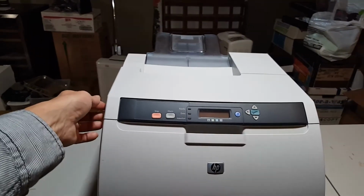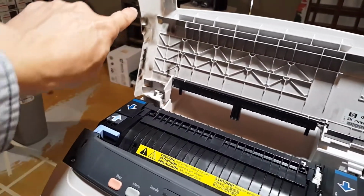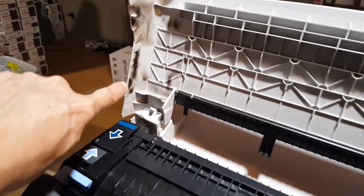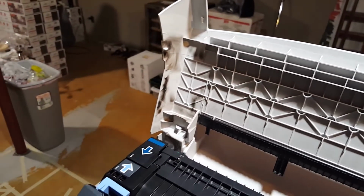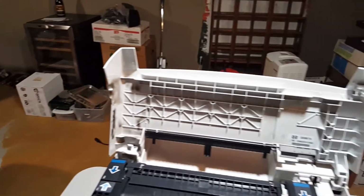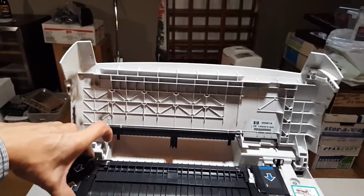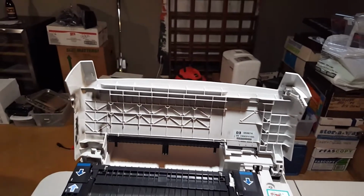So I opened up the top of the case and, well, let me show you what I saw. Opening this up, I first saw all of this. It's kind of like a black smoke silt, fumes. And if I take that, which I have to do with two hands, so let me put you down.